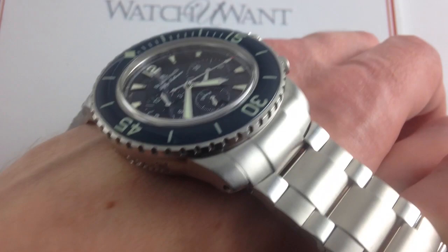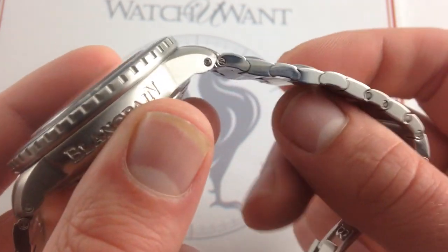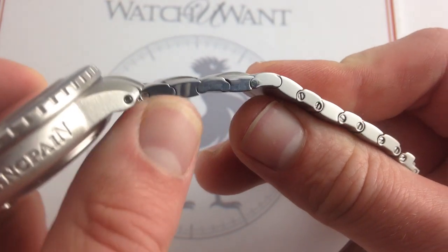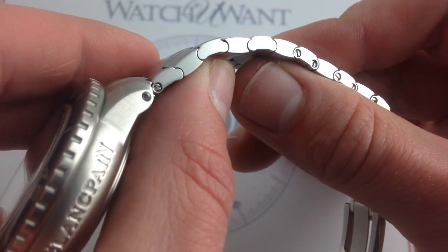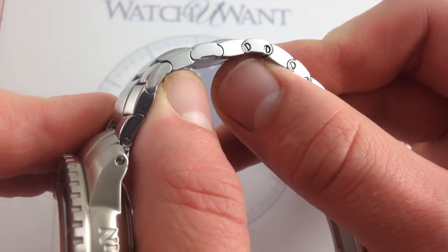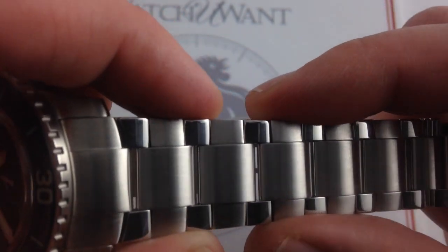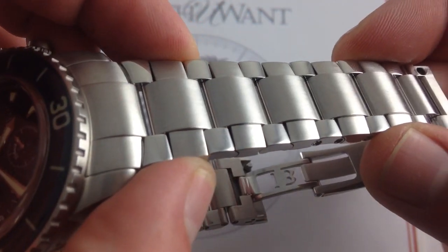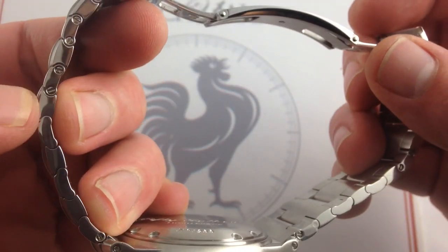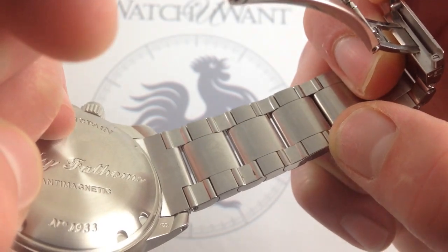First and foremost, the X71 bracelet — a living legend. Like the watch itself, it's built with a cost-no-object approach to engineering. You can see how tight the tolerances are between those links; the unique interlock allows practically no light to shine through. This is about as tight and beautiful as bracelet construction gets, even at the highest level of Swiss watchmaking. Polished on its flanking sides yet brushed on its tops, it's a three-link design with a gorgeous progressive taper and polished intermediate outer links, achieving differentiation without any two-tone metallic treatment. The X71 also features wonderfully evacuated channels between the links on the bottom, so it doesn't pull on hair or pinch skin.